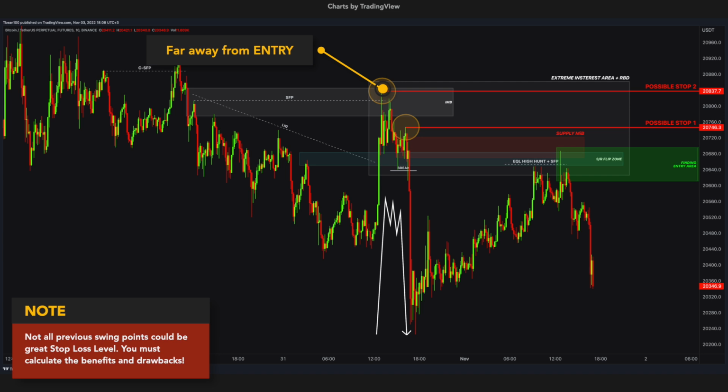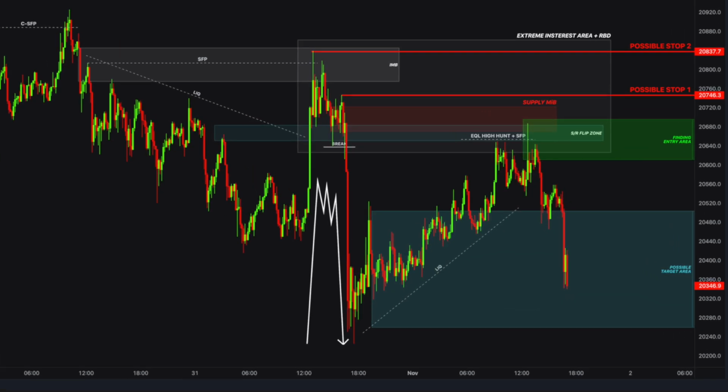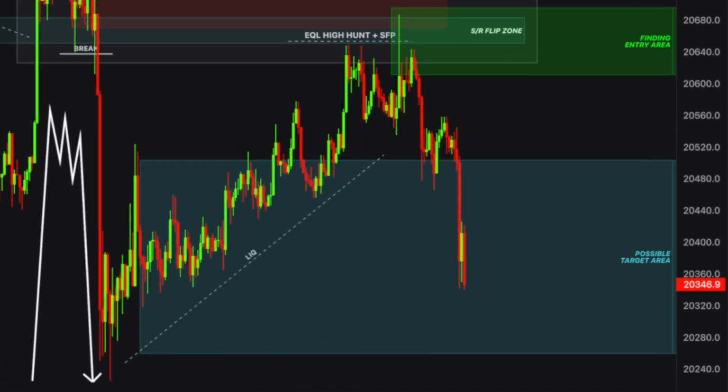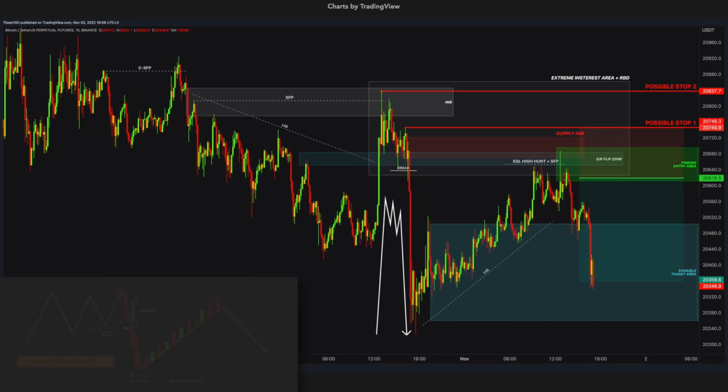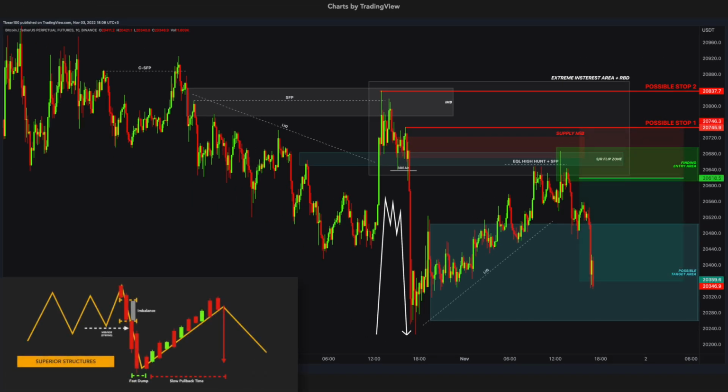If I use that, I have to have a great target point. For the target, I saw all the liquidity here, but there was no imbalance or specific nice structure. There were some tiny equal lows and swing low points, so the price could react from any point. If you are confused and have no clear targets, then go back to basics. Use specific risk management like 1R to 1R or 1R to 2R.